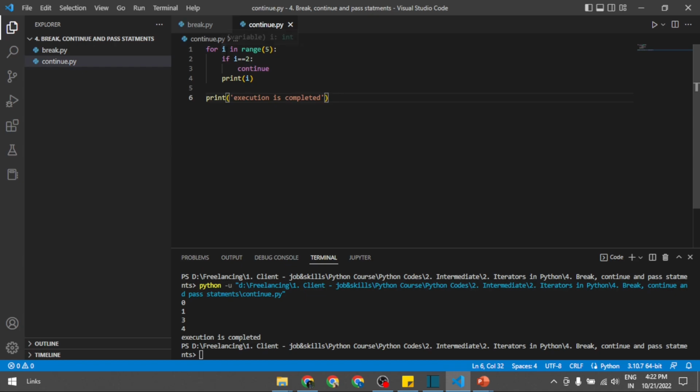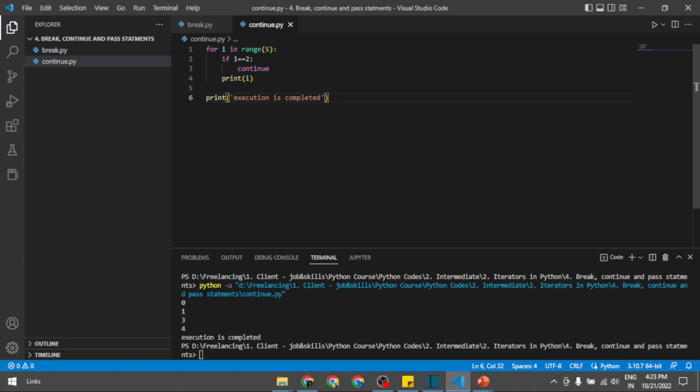In the third iteration the i value becomes 2, and 2 equal to 2 satisfies the if condition, so it will continue to the next iteration without printing. It forces the loop to skip that iteration, hence the value 2 won't be printed.